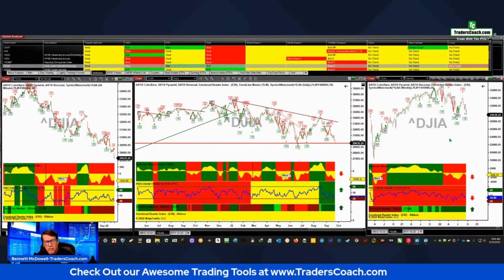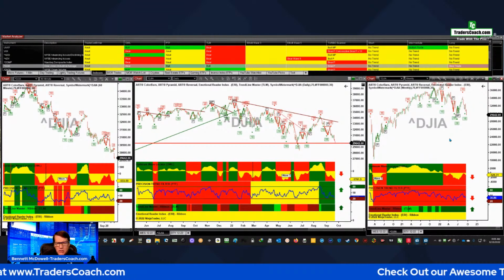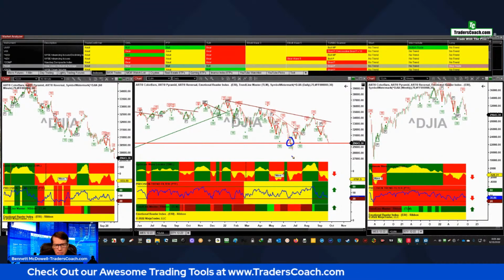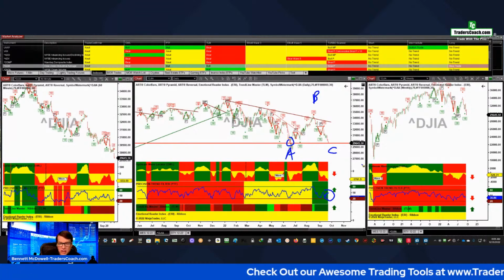So I am looking for a bottom on stocks between 15,000, that's right, 15,000 to 18,000 in 2023. And I think we may have begun the next significant move down since we took out this bottom. So this is A wave, this is B wave, this is C wave. I think this is going to turn red. And if it doesn't, then it could remain green the entire C wave.